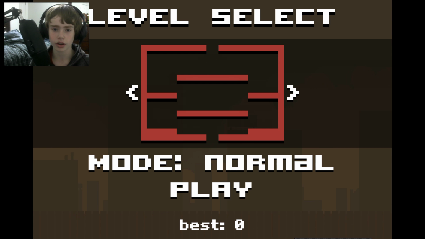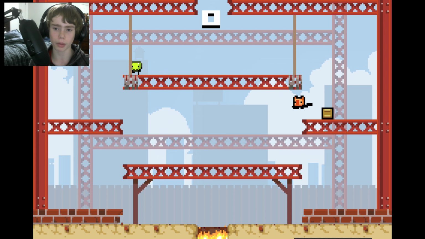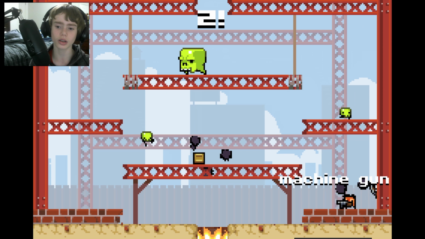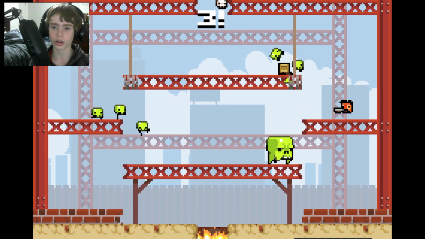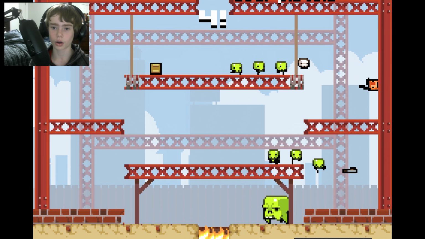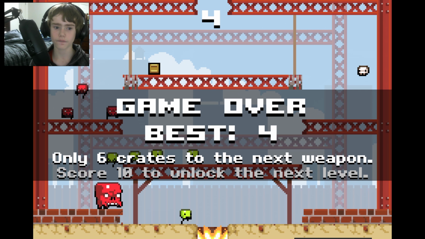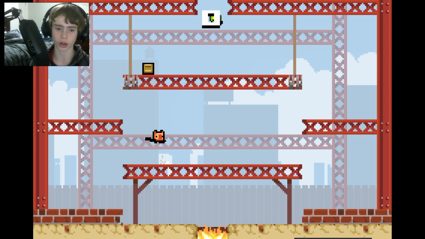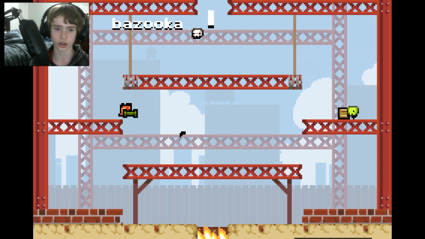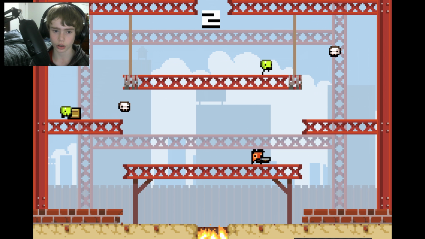Play. Okay. Mode normal play. Best 0. Okay. Maybe I should change the mode to easy. Die. Die. Get the crates. Oh my god, there's so many of them. Only 6 crates to the next weapon. We gotta get 10 crates. We can do this. Bazooka. Yes. Bazooka. Then. Shotgun. Okay.